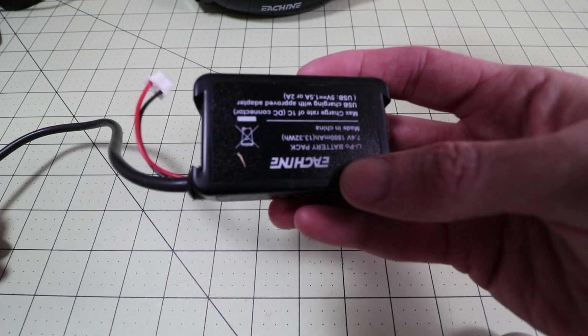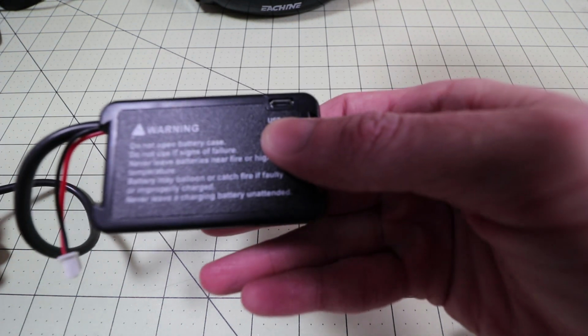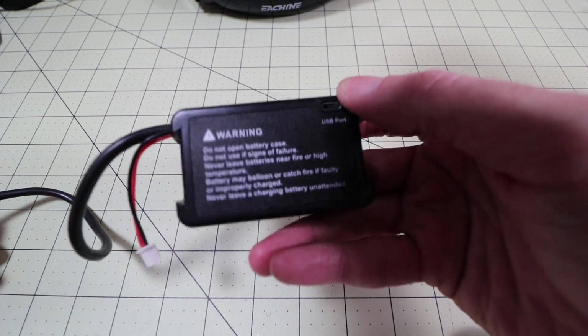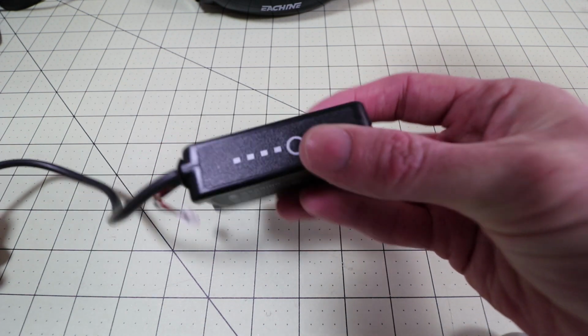I don't think at the moment you can order them, but this is a USB charging battery, which if you've been watching the channel for very long, you know I love that option. I'll probably need to do a full comparison with these to see how long this will go, but it worked out pretty well for me. I haven't run through it, but I haven't flown a lot yet.